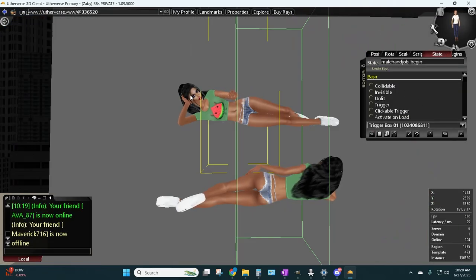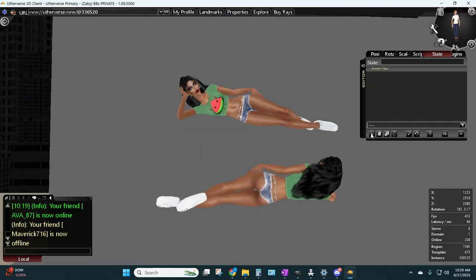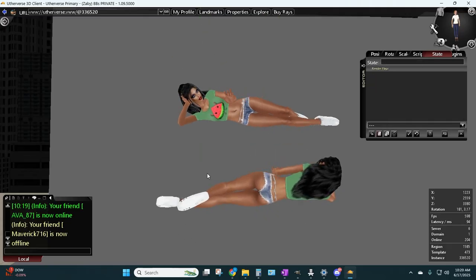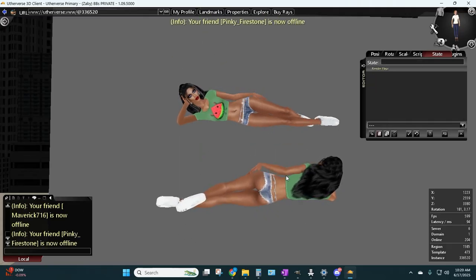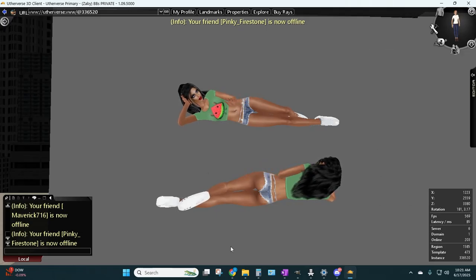Okay, so I'll leave these lit up until I have both of them dressed, because I want the animations to stay in unison. So whenever I unlock these, I'm going to do it fast so that it doesn't change up. So when she has her hand in front, she has her hand in front. See that? Okay.